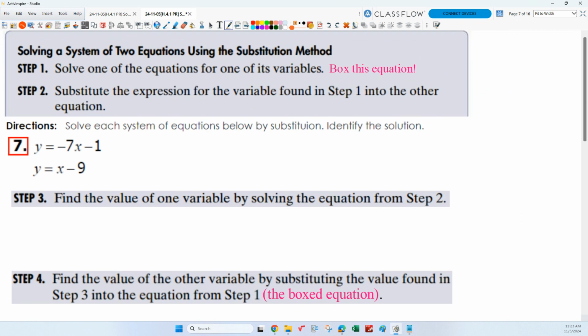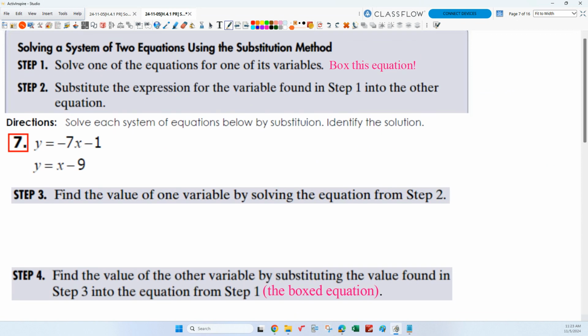We want to isolate one of the variables. Well, that's already done. We've already got two variables isolated because these linear equations are in slope-intercept form. So how about if we just pick the bottom one as our substitution equation and we substitute that into the top equation? Okay, so then what are we going to get when we make that substitution? What's going to be on the left side of the equation? x minus 9. We're swapping that y for an x minus 9. And what's that equal to? Yeah, negative 7x minus 1.